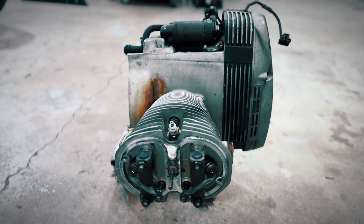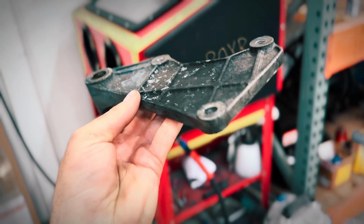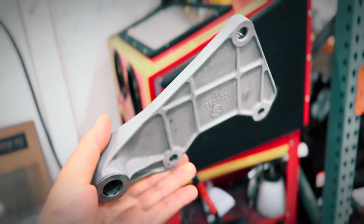Also in part 2, we have a lot of drivetrain and engine teardown to do. We want to make sure the engine is in good health and getting anything that's not replaced before it gets finally assembled.